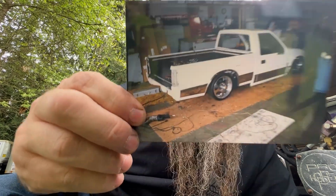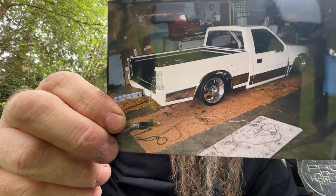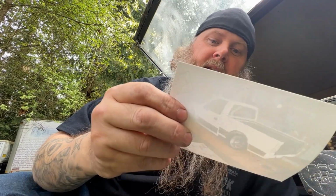So when I went down on this visit, the cab was done, but obviously not the bed. But the funny thing about this is, with it all stripped out, seeing all the cuts, I was like, it doesn't look that bad. So I actually went home. My buddy Aaron and I body dropped his truck and had it done before mine was done. But, you know, cool story that the world famous Chris Billy Bob Mole is the one who body dropped this truck.